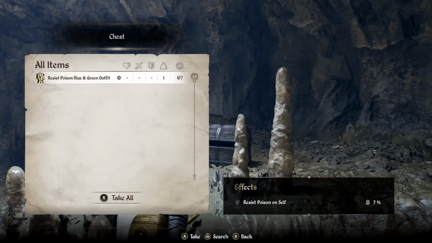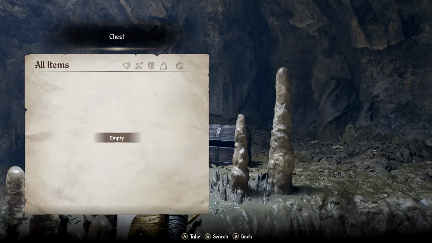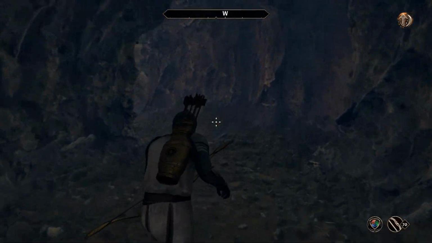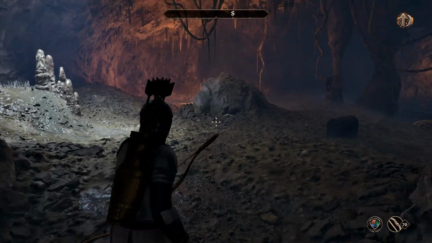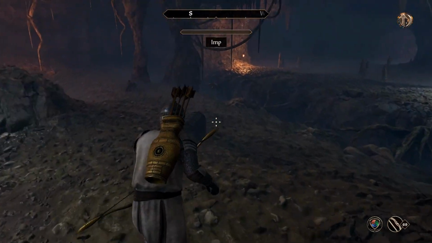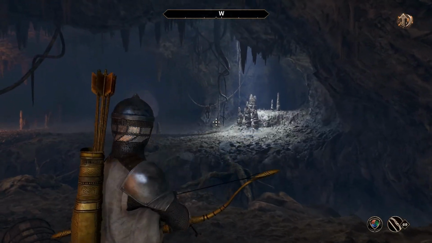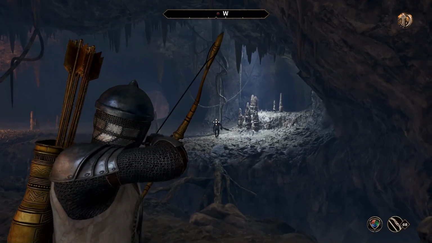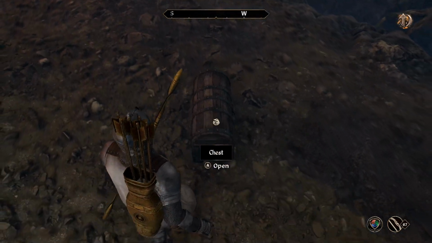Resist poison, blue, and green outfit. Ooh. Okay, sure, I'll take that and sell it. Not going to argue with such things. Yeah, this place looks kind of huge, in all honesty. This place is looking to be a bit expansive. Just a little bit expansive, not too much, just enough to be considered expansive.